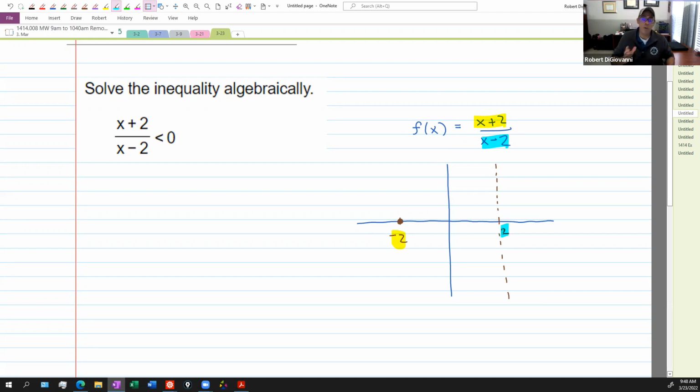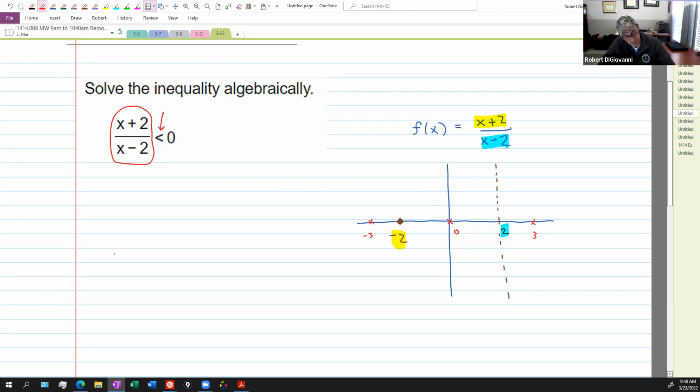Now, unfortunately, with rational functions, we don't have the whole bounce-cross thing. We don't have that easy way to draw the rest of it. We had to pick all these test points and everything. So that's exactly what I'm going to wind up doing. I'm going to have really no way around this. I'm going to have to just pick a test point somewhere between here, and some test point here. And remember what we're looking for. We're trying to figure out when this thing is smaller than 0.